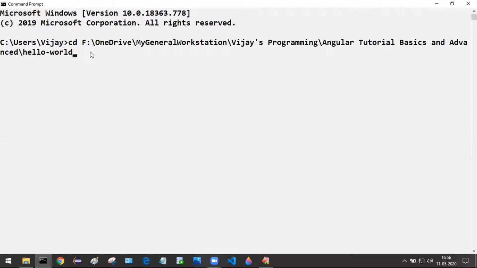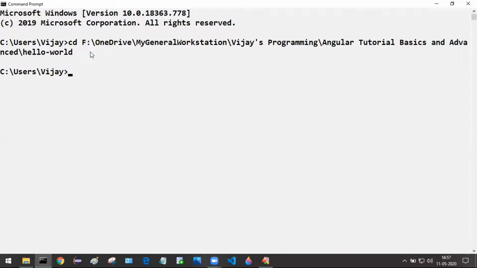Just press Ctrl V. If you are using Windows 7, you need to right click and choose the paste option. Okay, by default Ctrl V won't work in command prompt. Then just press enter. We are still not in the folder that we intend to be in.